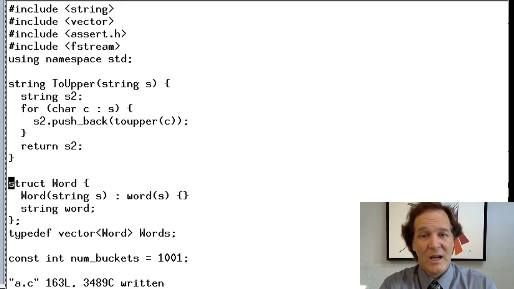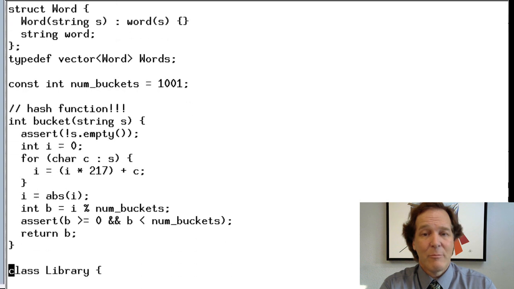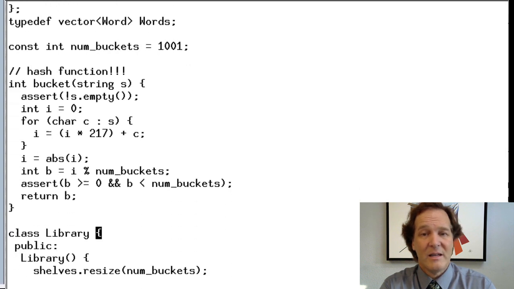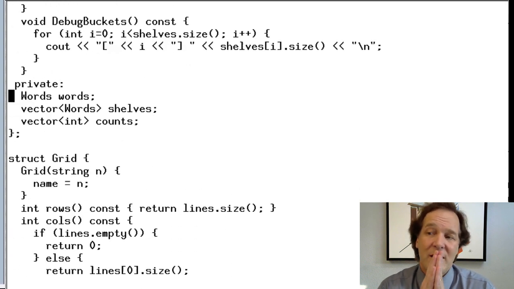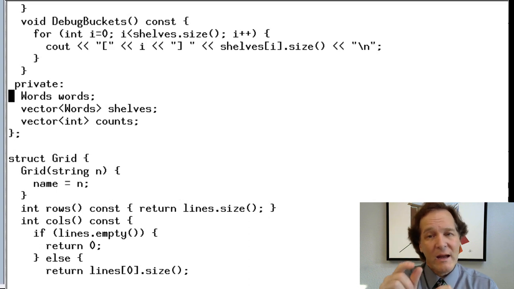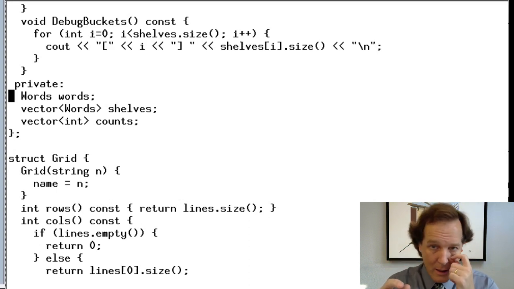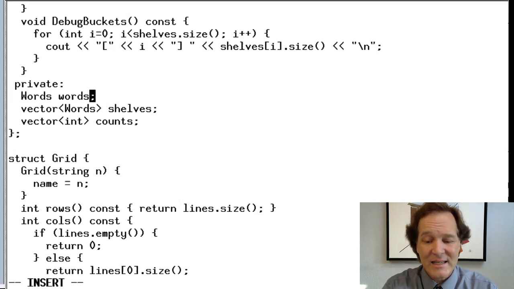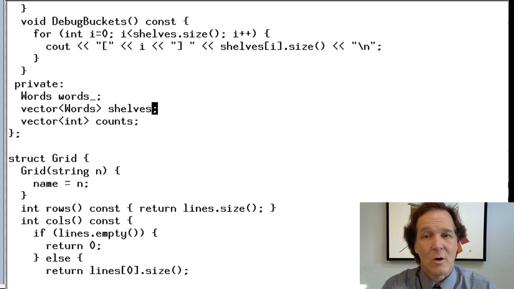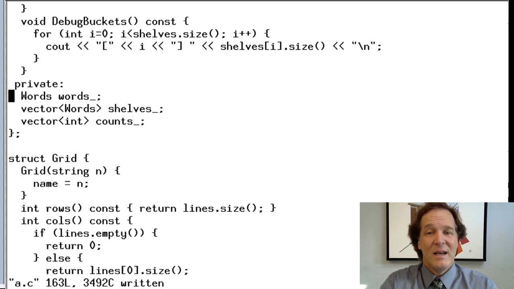The other thing I want to change, which is minor, is in the library class here. If we go to the bottom of it, you'll see these private fields. Now, I've gotten used to the Google coding style, which is similar to other coding styles, where the private data gets its own little syntax. And the syntax that I like is this trailing underscore. So these three fields get a trailing underscore. So why? Well, you don't need it, but it's a nice designator that those are private data.